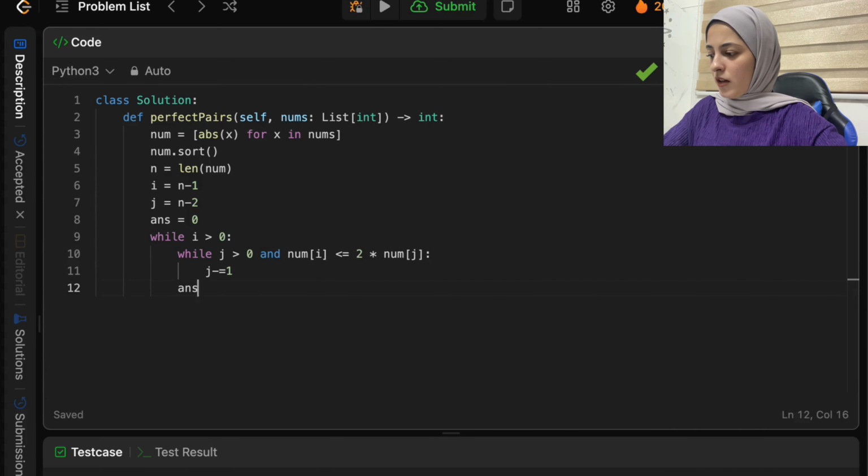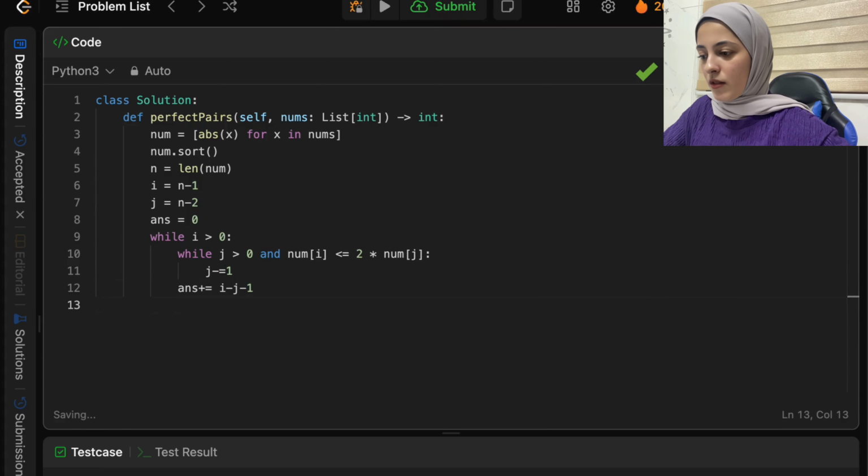We are still in the while. Okay, the answer will be plus equal. I have to calculate this. Okay, i minus j minus 1, the answer.